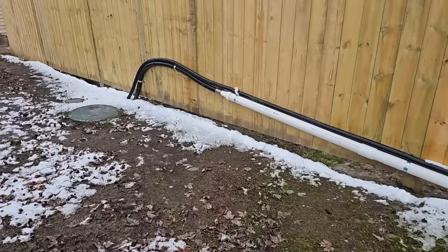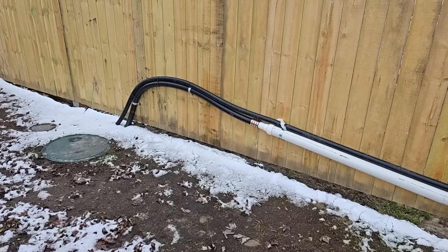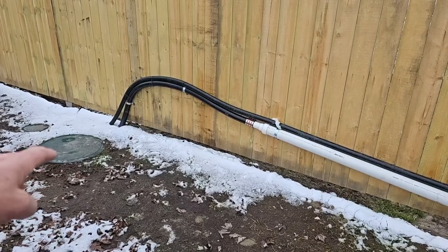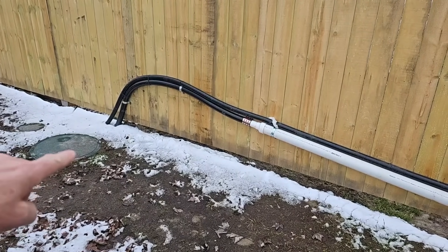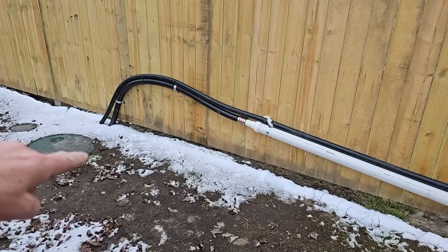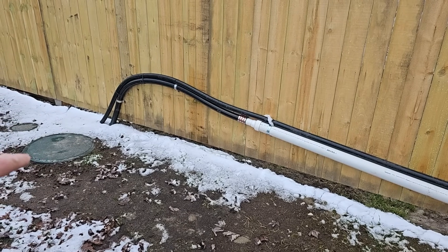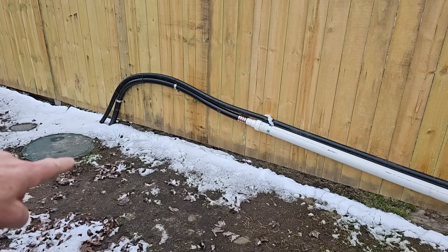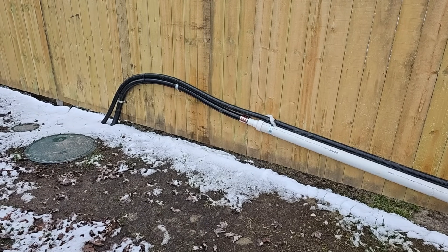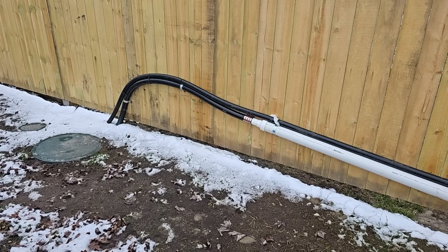This is an outdoor sump system, and the reason why this discharge line is ran like this — in the north, we can't put a check valve in the line. That's not an option here. If we have a check valve in the line by the sump pump in the well, water is going to be trapped in the line because you have a check valve in it, so it holds the water from coming back down into the well. You just build a big enough well to where when this water comes back down, it's not an issue. You don't want a check valve. This is going to freeze, it's going to split, it's going to be a liability. You're going to have issues. When you need the system the most, it's not going to work — it's going to fail you.